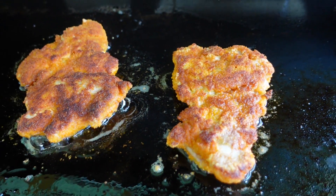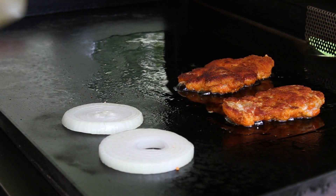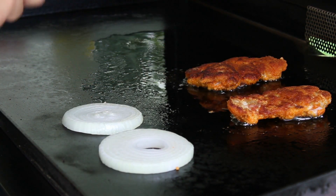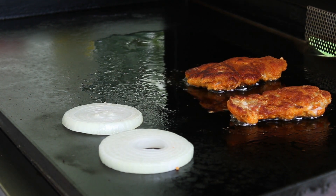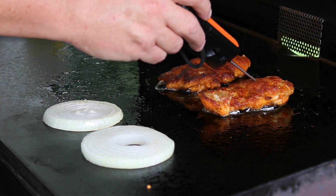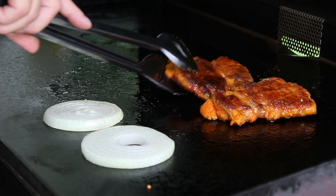Man, this chicken's got a pretty color to it — I'm loving this, it's looking so good and smelling good too. I'm going to throw a little bit more oil around the chicken. Now the chicken isn't done yet — we're trying to get to a temp of 170. Let's check it: about 147 in the thickest part, 141... getting close. Let's check again — about 165, about 160. It's getting close; let's give it one more flip.